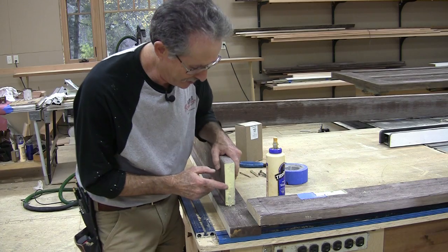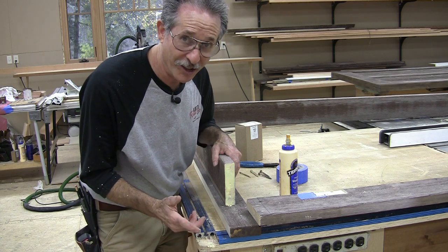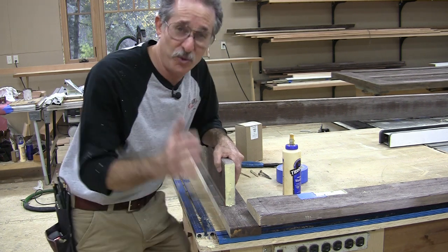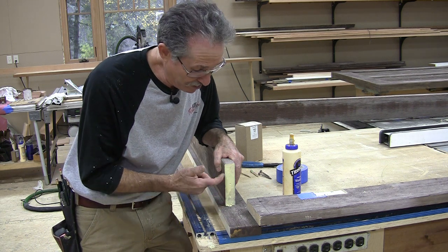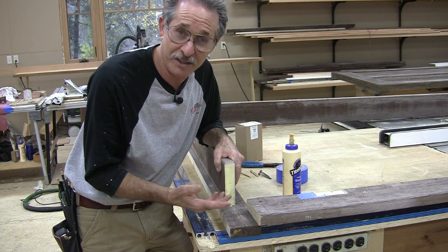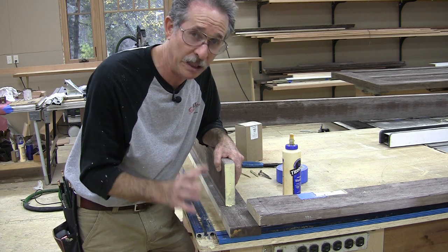Yeah, I'm using yellow glue here, Titebond 2, to seal up the end grain here instead of paint. You can do that, you know. You can use Titebond 2 to seal your end grain. Just use something. Titebond 2 works just fine, but use something. Glue is the perfect thing to use, because if I was to paint this or something, then all I'd be adhering glue to would be to the paint surface. So glue is the perfect thing to use. Just make sure that you spread it on here evenly and completely.